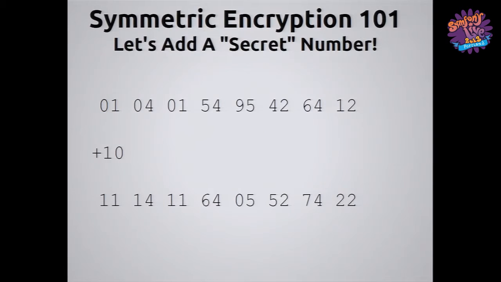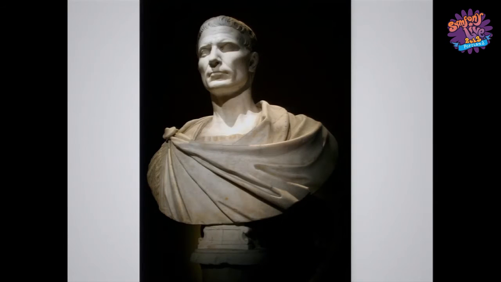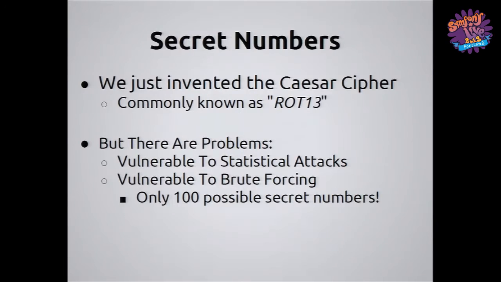So way back when, probably about 5,000 years ago, some clever people came up with this concept of, let's create a key. This number, we're going to add to every single position in our plain text. So we have the plain text up top, we add 10 to each position, and we get the ciphertext in the bottom. Really, really simple. This is known as the Caesar cipher. If any of you are familiar with that, it's also called ROT13, if you used a fixed number.